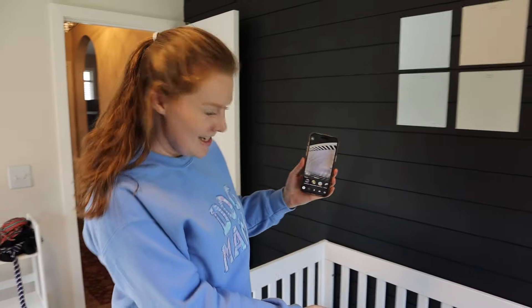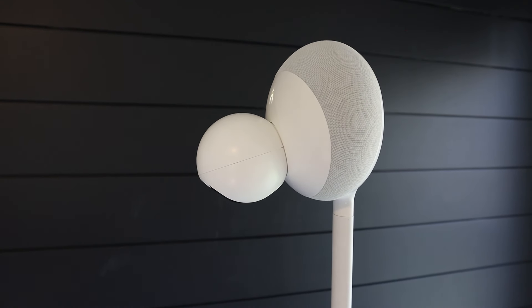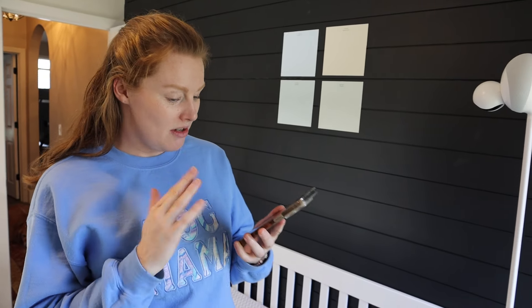Here is the app — you can see we're looking down at the crib. Let me test out the sound machine. Beach waves! Gracie hears it. Let's try lullabies. You can also track — enter your baby's birthday and track when you feed them, change their diaper. A lot of people use a different app for this, so having it all in one is really nice. You'd know when your baby woke up, went to sleep, ate, diaper change — all of that.